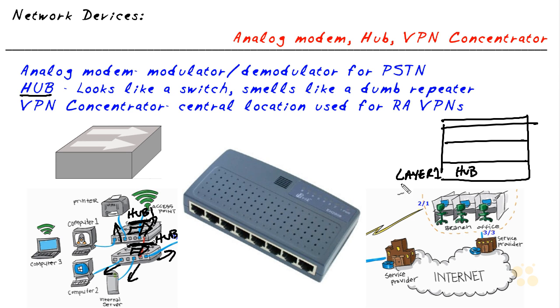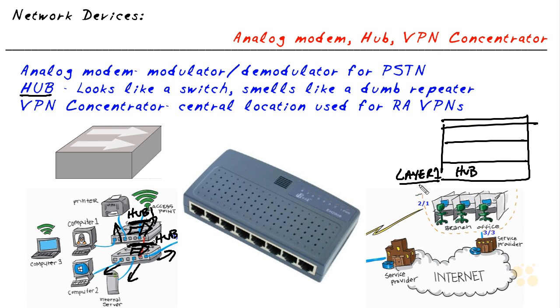And another bummer about a hub is that only one device can communicate on the network at any given time if we're using a hub. And the reason for that is because the signal is sent everywhere. In a switched environment where we have the signals being sent from one port to another specific port, it's possible to have multiple communications happening simultaneously. However, in a hub, it's one person only getting to talk at any given time.